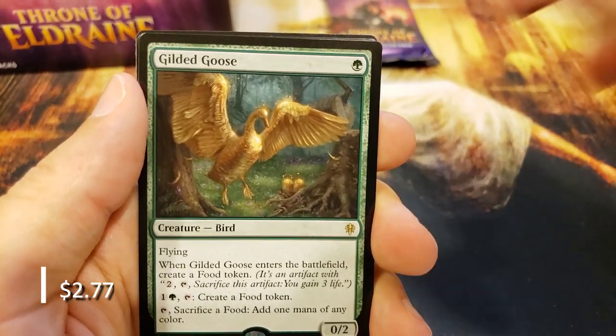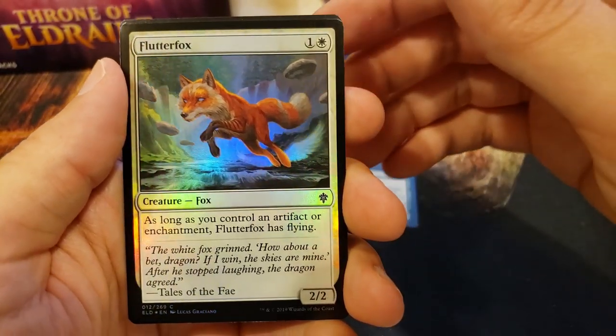The Gilded Goose, very solid. And a Flutter Fox, a foily.